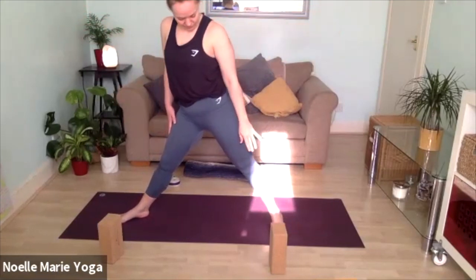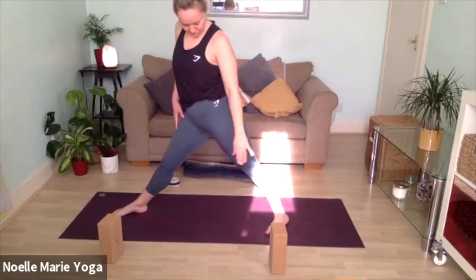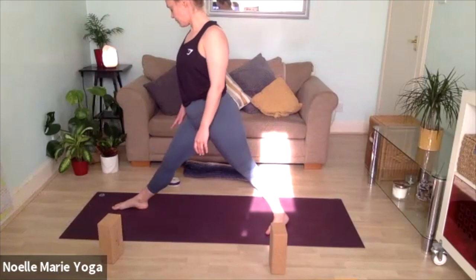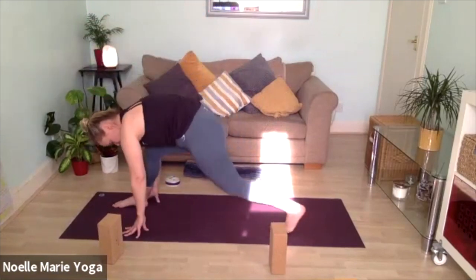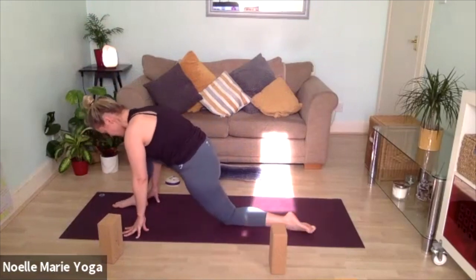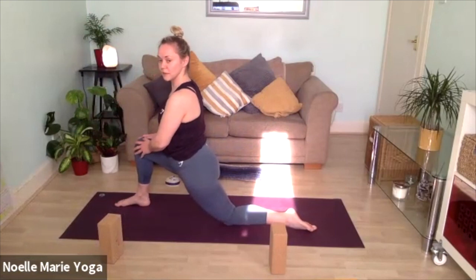Turn your back left foot to the left side of the mat, and your right foot to the front side of the mat, and lower it down. Lower the back knee down to the mat. Keep a 90 degree bend in the front knee, knee over ankle.